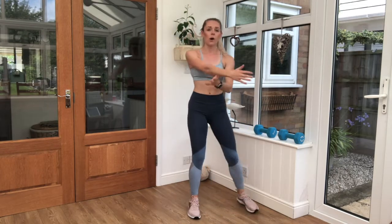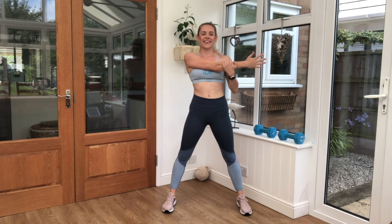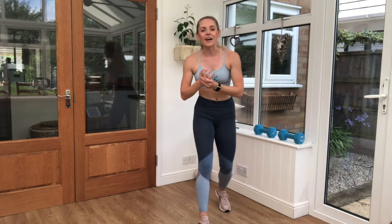Lovely job. One arm across the body, relax that shoulder down away from here. Keep breathing through your stretches. Take it across to the other side. Good, guys, give everything a shake. You've done brilliant in today.